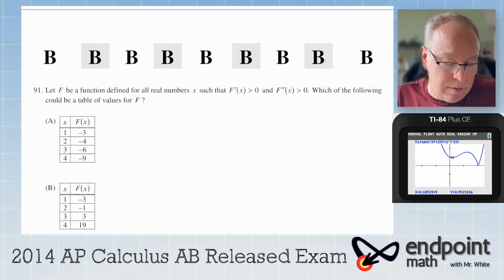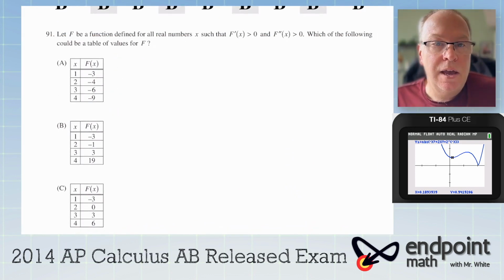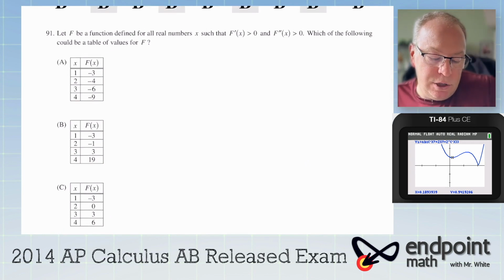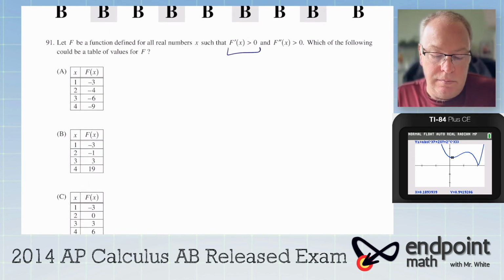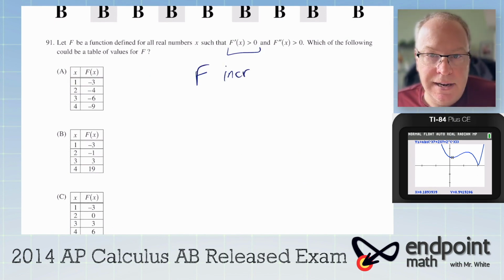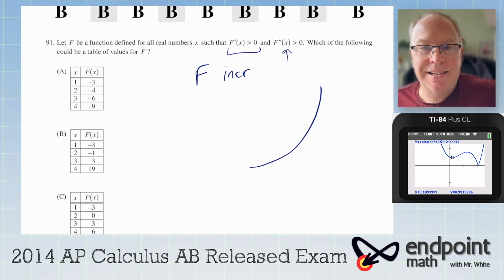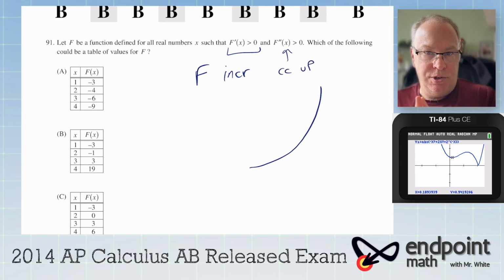All right, moving on. I think we have a couple more here. Let f be a function defined by all these tables. So I can't quite get them all on the screen for you, but we'll be able to find the answer easy enough. Let f be a function defined such that it's always increasing. This means f is increasing all the time. That's what you need to write down. And it's concave up. What does that mean? That means it's accelerating. So this is concave up. So I'm starting to think like an exponential or something. You see how I reasoned all that out with just those 2 bits of information.